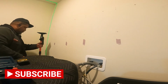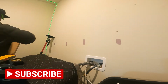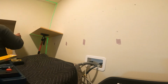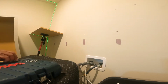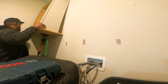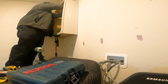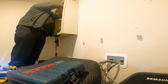Also, for the height of the cabinet, I just use the level to determine where my line was going, where the bottom of the cabinet was going to be. But I based that off of when I open the washing machine, since it's a top load washer. I usually go at the height when it's at its tallest point, about 2 to 3 inches above that. Now I use my little third hand helper that is actually sitting inside of the utility sink, and like I said, I use a little piece of plywood underneath it to hold it. Make sure it's level. I have a level sitting inside of the cabinet, and I make sure it's nice and perfect.